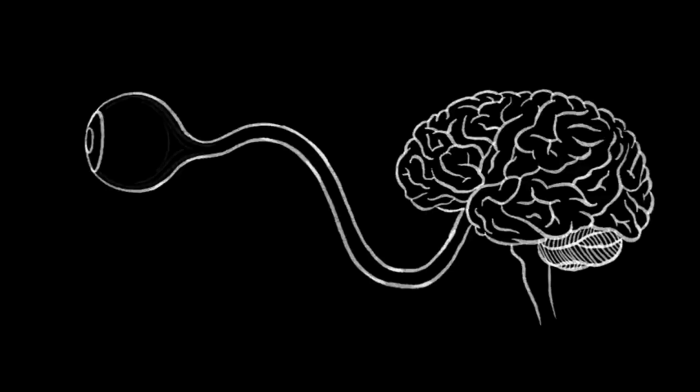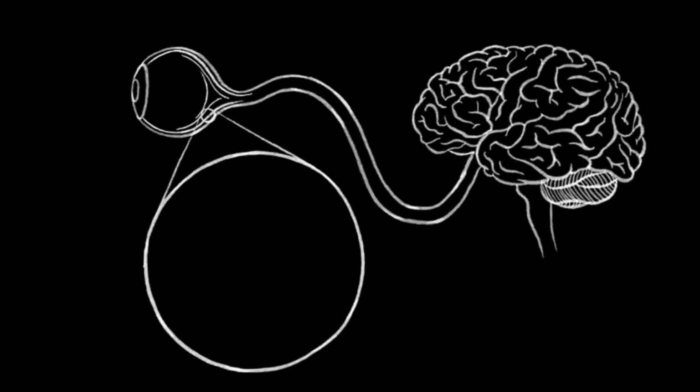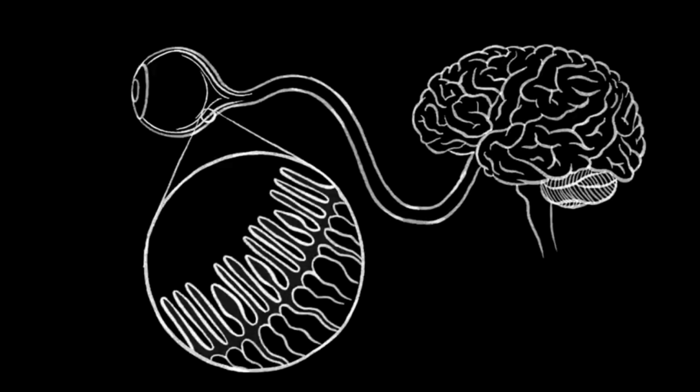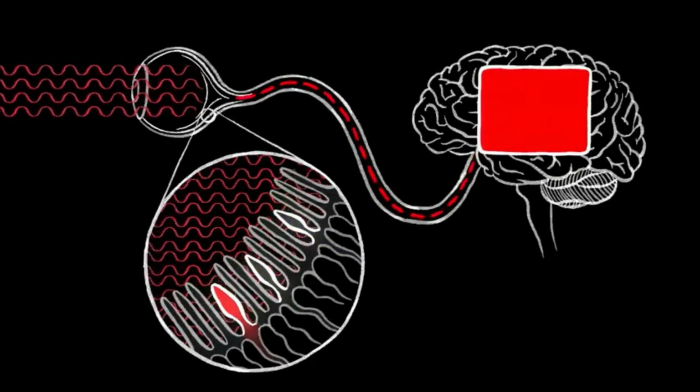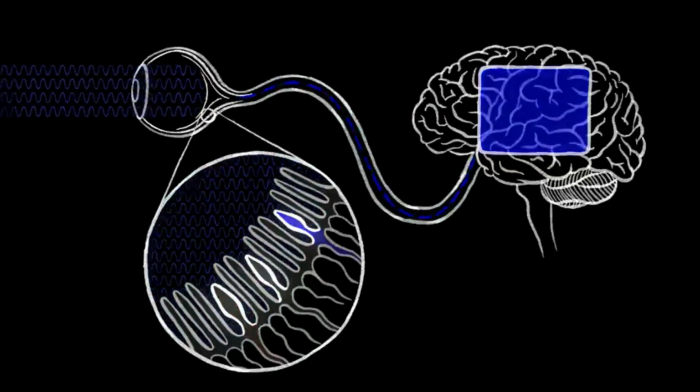Light perception happens in a paper-thin layer of cells called the retina that covers the back of our eyeball. In the retina, there are two different types of light-detecting cells: rods and cones. The rods are used for seeing in low light conditions, and there is only one kind of those. The cones, however, are a different story. There are three kinds of cone cells that roughly correspond to the colors red, green, and blue. When you see a color, each cone sends its own distinct signal to your brain.